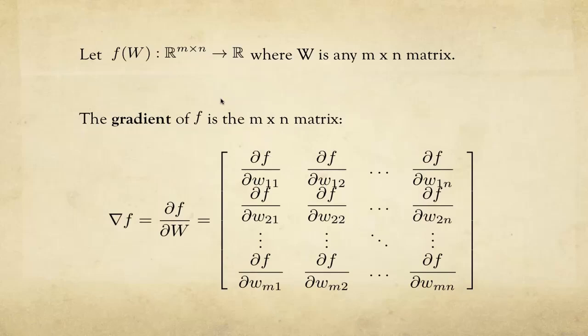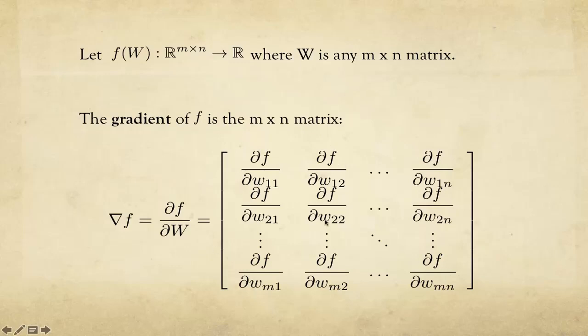And so the notation for this is df dw, where w is an m by n matrix, so this derivative is a matrix derivative. Again, you look at all the entries, w1,1, w1,2, those are real numbers. So this is, again, single variable calculus. This is the partial of f with respect to w11, keeping the rest of the w constants. So these are the partial of f with respect to each of the individual elements of the matrix w. And this big matrix is the gradient of f.